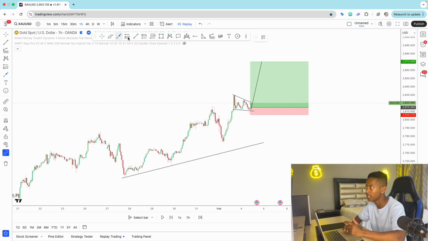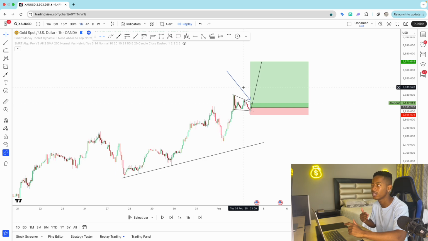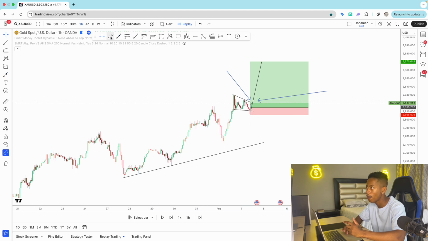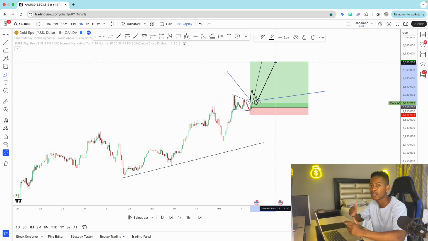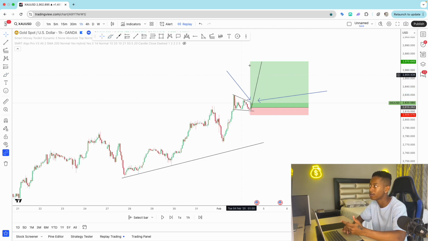The second type of entry would be if price breaks above here, which might reduce the many stop losses that you might take, because you are taking it when it is confirmed, and it's much easier and safer. And then the next type of entry is if price happens to break above and then come back to retest. This could still also be another entry, which is a very reduced risk entry. But the only disadvantage with that is that sometimes price doesn't come back to retest. Which means that if you're only waiting for it to do that, you might miss out on a lot of opportunities, because you're waiting for that perfect trade, which might not even come back.